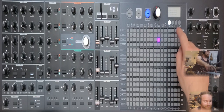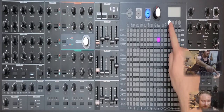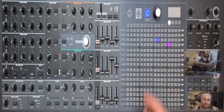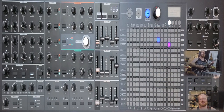Let's assign root factor to mod slot one. Factor on the Steiner, and let's give it the envelope follower. That way, the harder we bite into a note, the harder we hit a note, there's more feedback in that filter, and it makes it bite.